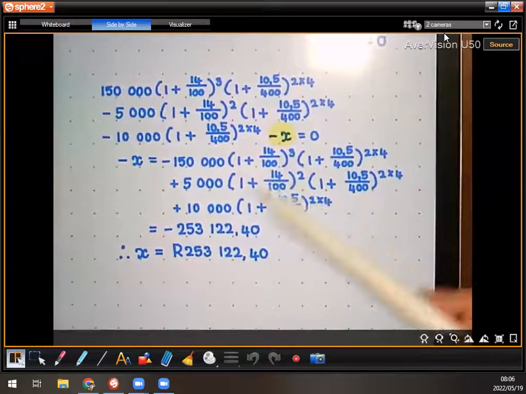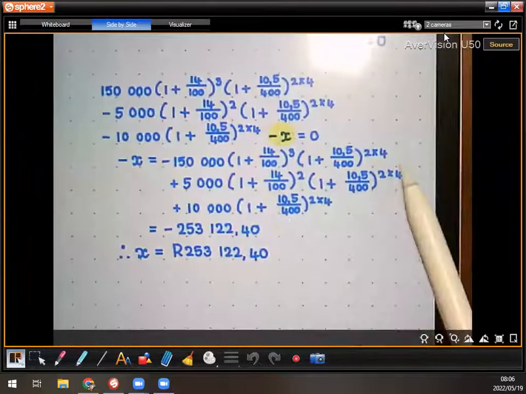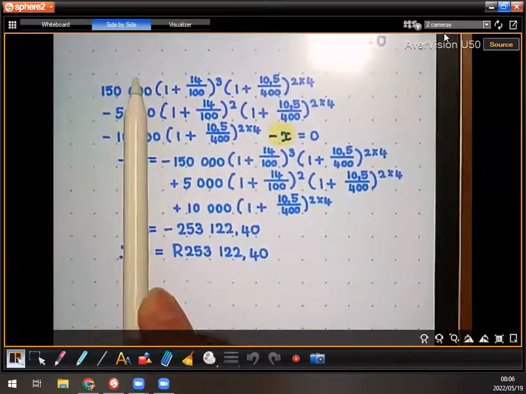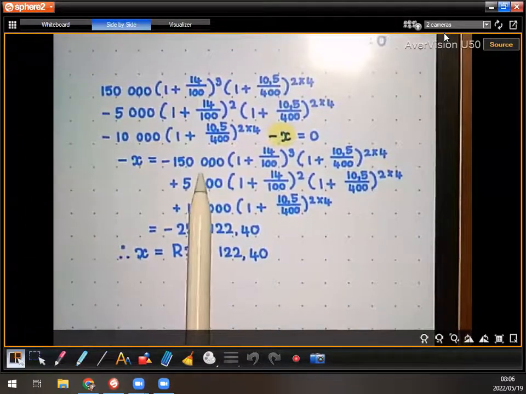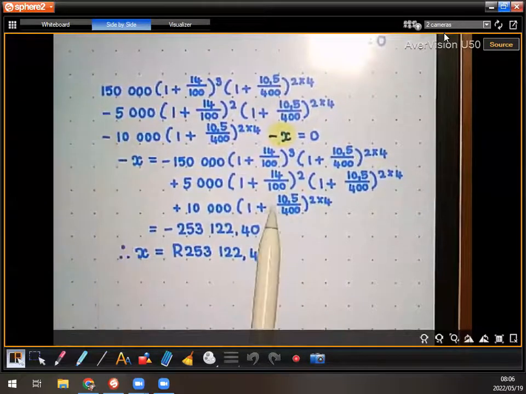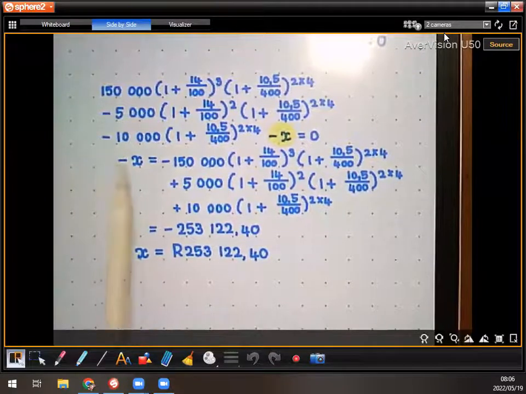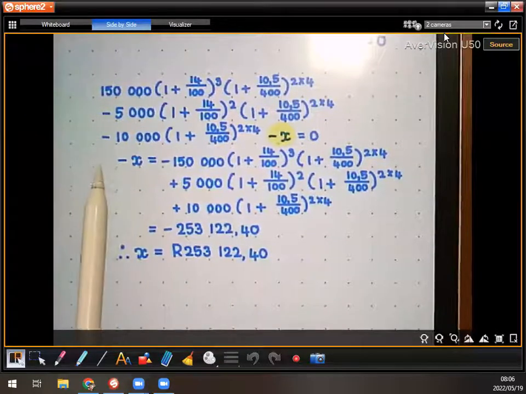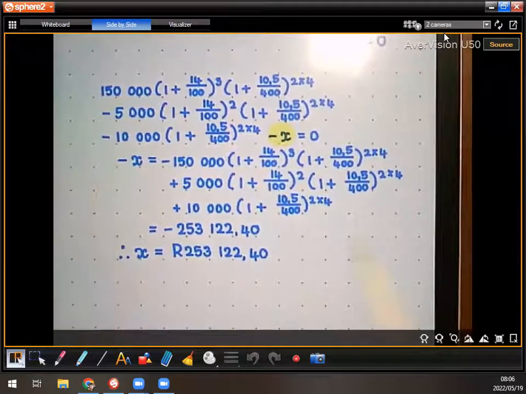Right, so we don't usually look at this calculation. So that one is positive, when you move it, it's going to become negative. That one is negative, when you move it, it becomes positive. That one is also negative, when you move it, also becomes positive. Now, guys, when you type all of this in, you will get a negative answer, but that's because that's negative X. So what must you actually do with that negative? Divide by negative. Okay, so then X is just that amount. Did anyone get this?